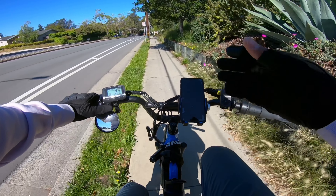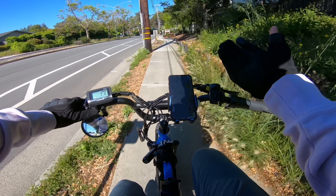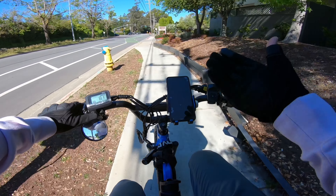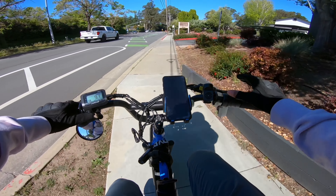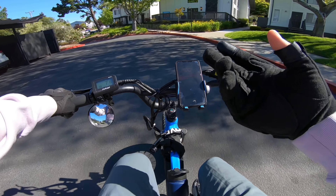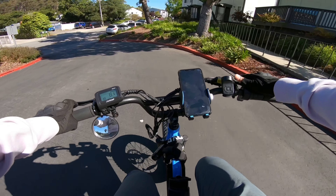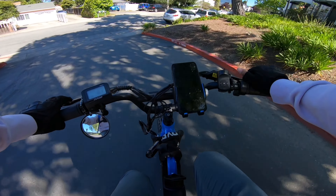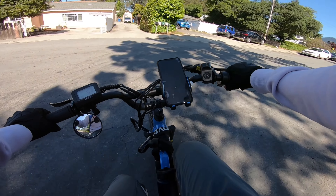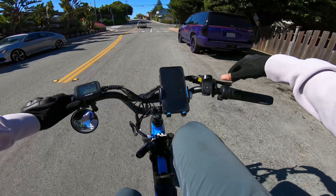I do love the get-up-and-go of this bike. It doesn't really need to have the absolute top speed because of situations like cars backing up, stop lights, stop signs, regular commuter traffic. The sweet spot for me is 28 to 30 miles an hour around my town. Could be different from yours — you might have long parkways, long avenues. For me, there's a lot of stop-and-go traffic, a lot of stop lights. No need to really go 40 miles an hour in any situation.